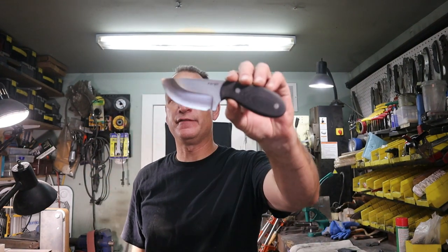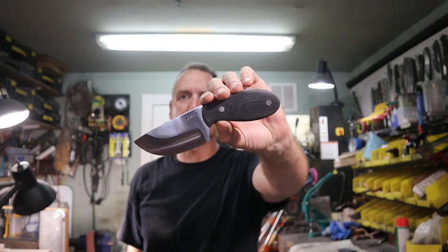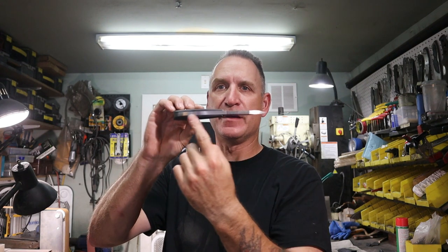The Mosquito knife is one of my older styles or stock. And again, it's a quarter of an inch thick, so you can see it's very, very thick. Very heavy duty, nice and beefy, really good for a skinning knife.